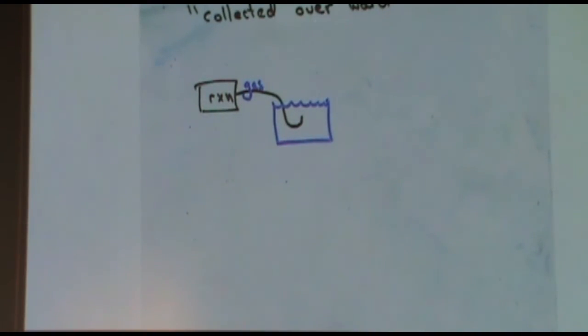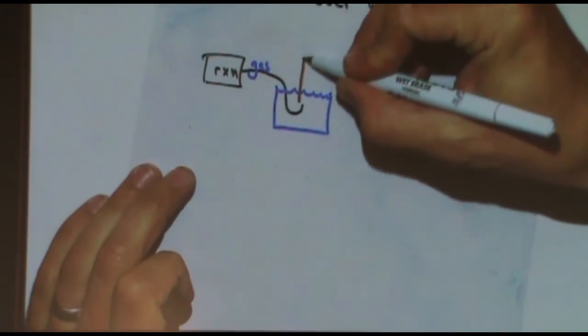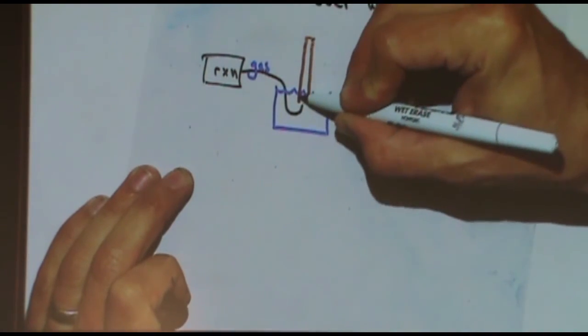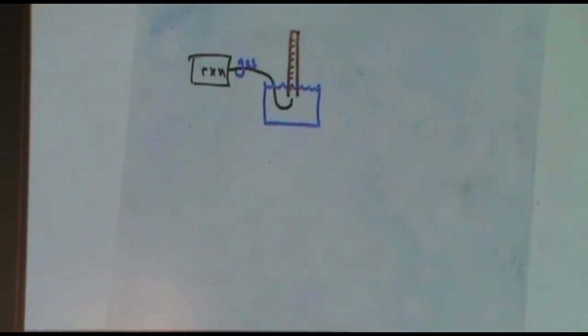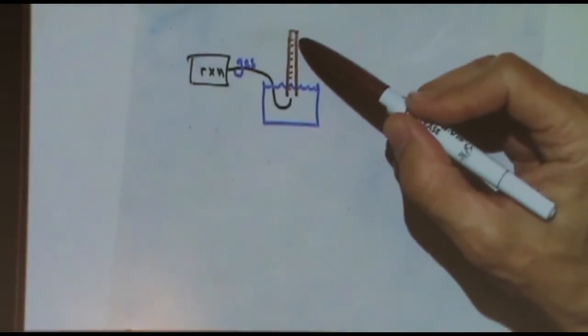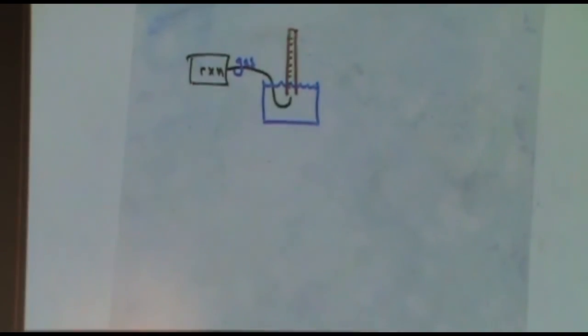And there's a certain setup. You're going to do this in the last lab of the quarter, the Avogadro's number lab, where you take some sort of collection device, usually a graduated cylinder, and you put it upside down. So this is a graduated cylinder, usually, or a burette or something like that, upside down, and the gas bubbles into here, and you measure the volume. So that's the experimental apparatus. This experiment helps us do basically stoichiometry calculations. You don't necessarily need to know what it looks like to do the calculation though. This sort of calculation has two steps. These steps can be done in either order depending on what's given.